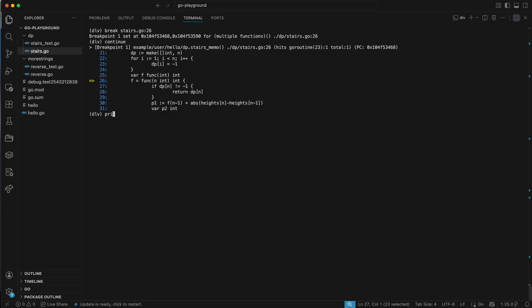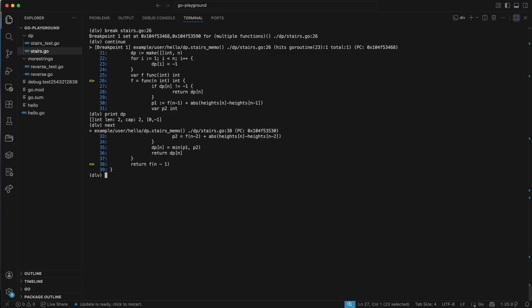So I'm going to say print locals. At this point I have these variables, dp, and let me show you that. If I see the dp of length 2, I have these values. This is expected because of this initialization. Now what happens when we go inside the function?